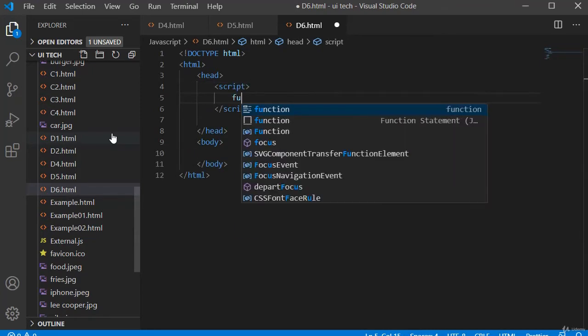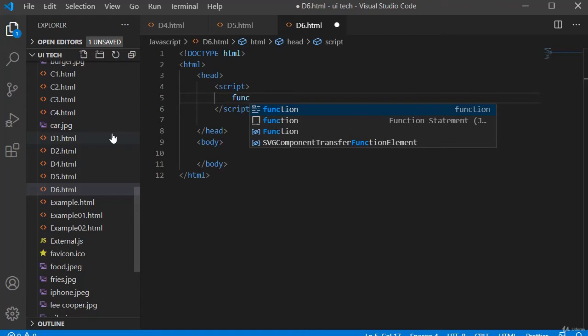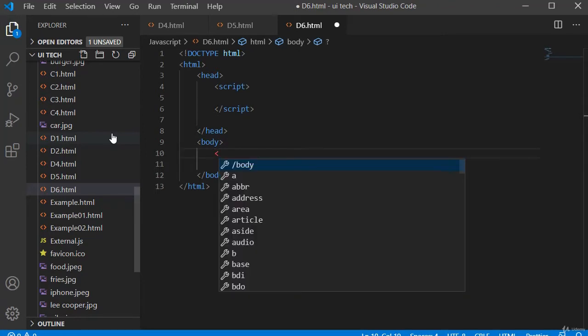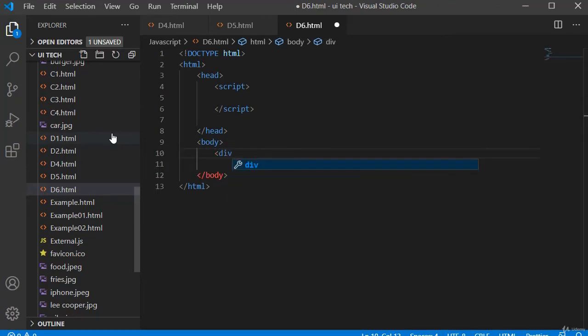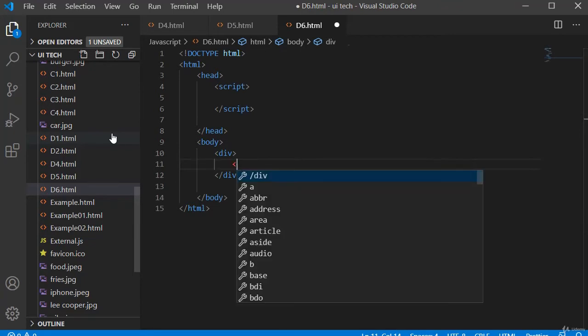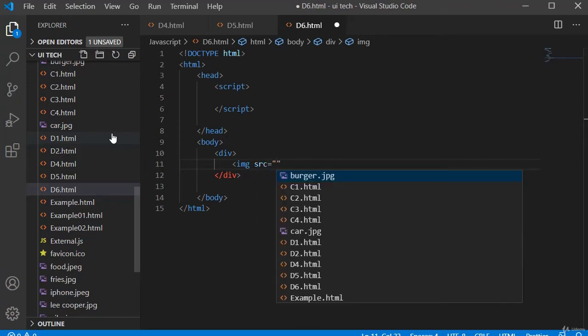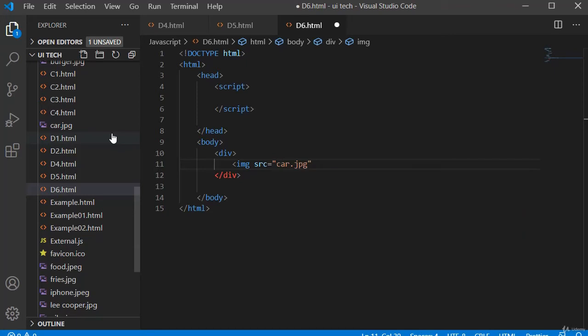In this script I will write a function. First we will use a div tag inside the body. Inside this div tag I will use an img tag with src as some image like car.jpg.